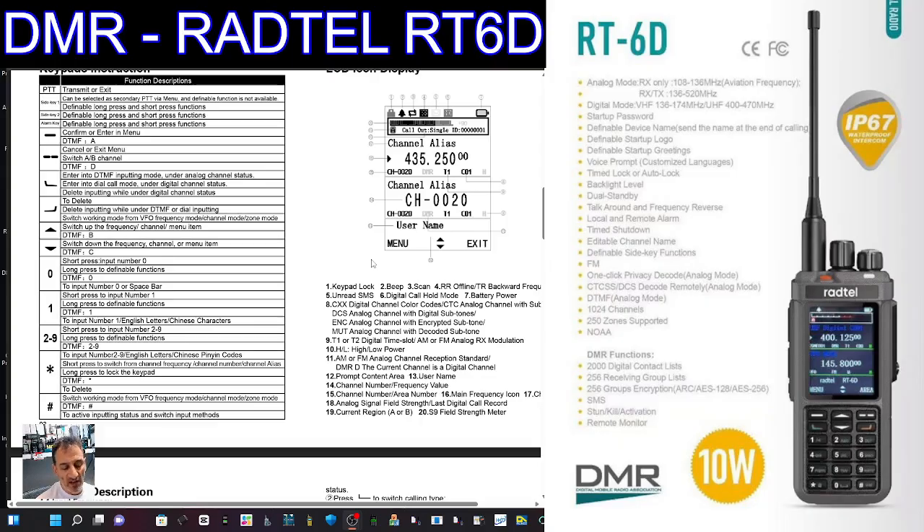There's no shortcut where someone else does it for you. You're still going to have to learn it because they can't be with you 24/7, and DMR is changing all the time — you're always adding different talk groups, different things you want to do, updating the contact CSV list so you can see all the contacts on screen as they speak. You have to literally commit to spending not just hours but weeks learning this to enjoy it.